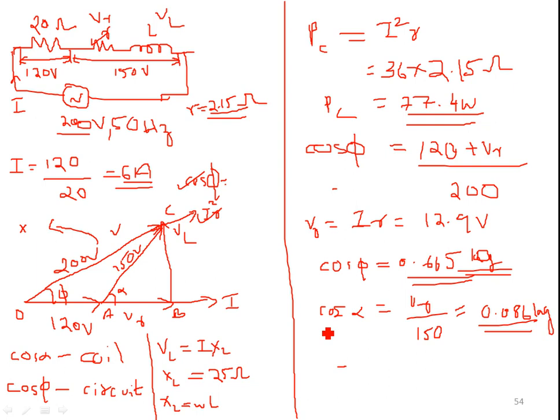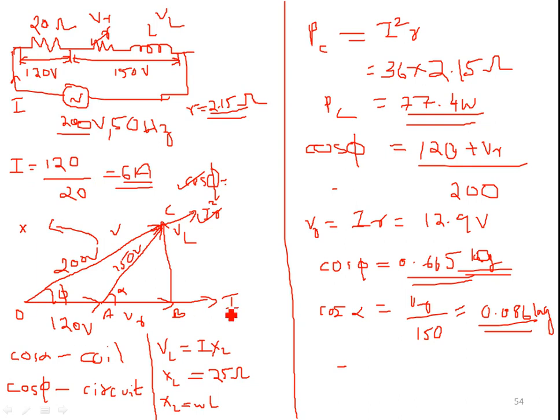Okay. So with that, I am ending with this question. Now, how have we proceeded with the question? We started with R in series with an RL series circuit. Then supply voltage is 200 volt, and 120 volt is across 20 ohm and 150 volt is across R and L connected in series. From there we found out the current. Current I is 120 by 20, that is 6 ampere.